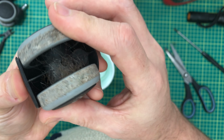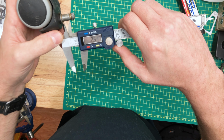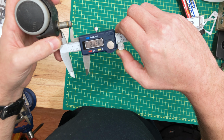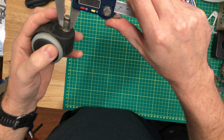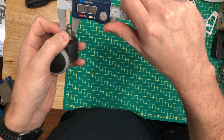Before you go any further, take these measurements and go order new ones now, because fixing these particular IKEA wheels sucks. They will be damaged. First, you need the length of the shaft, and then you need the diameter of the shaft. On these ones, it's 20 by 10 millimeters. I should have just bought new ones.